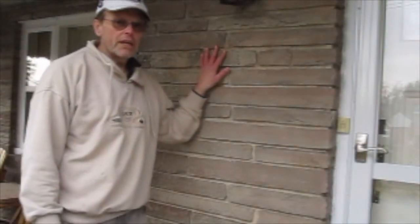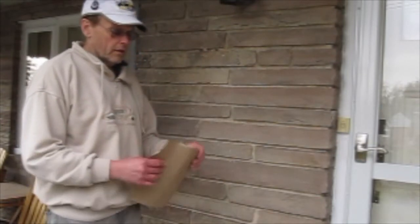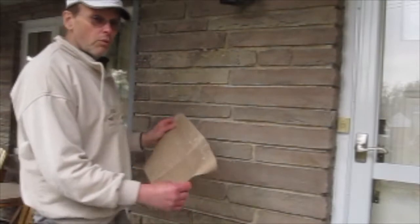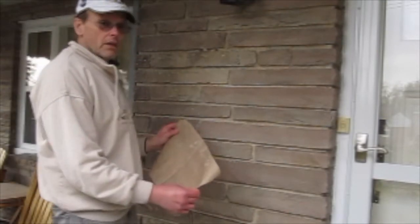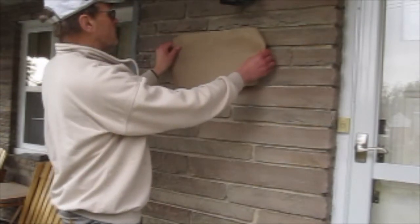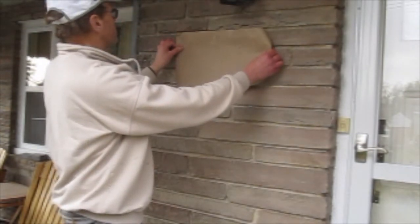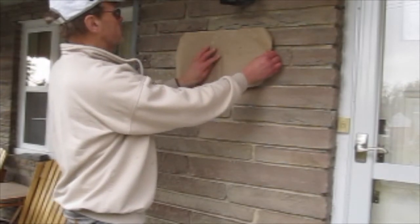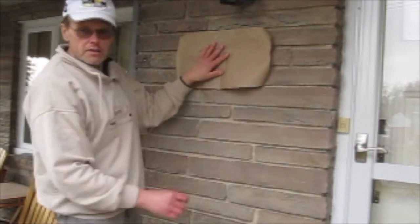Once you have the old sign removed, get your handy template out and position it where you want the sign to be, and then adjust it with a level. I think that's about right.